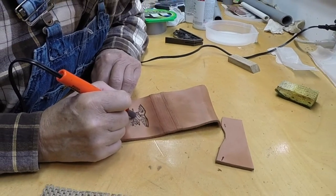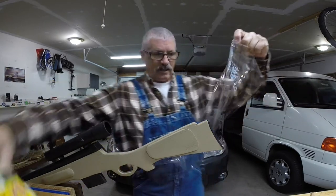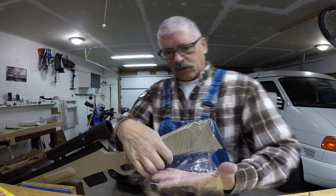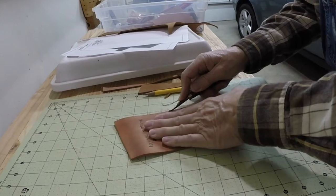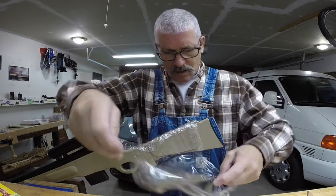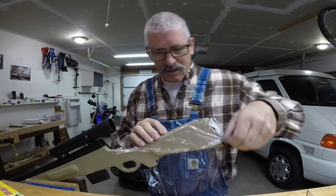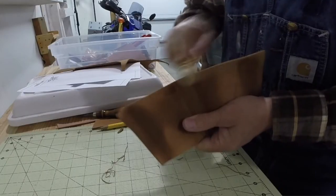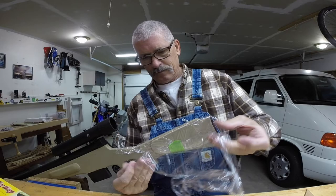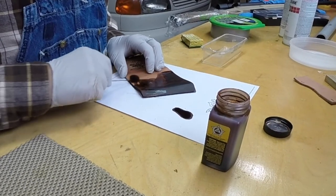And in order to do this, I have to wrap this baby with some Saran Wrap cling film stuff. I'm letting you see this on camera because I suck at wrapping stuff with this. It just goes everywhere. And that leather then will get soaked, probably in the bird bath outside. And then I'll clamp it down on here. Oh, yeah, like I said, I'm really good at cling wrap. Let's try it again. Oh, dude, maybe a piece of tape would be in order. Why not? There you go. Awesome at cling wrap. Cling wrap is my specialty.